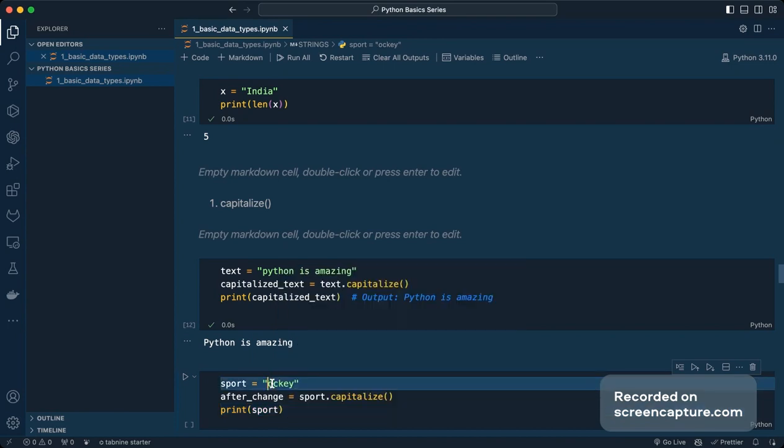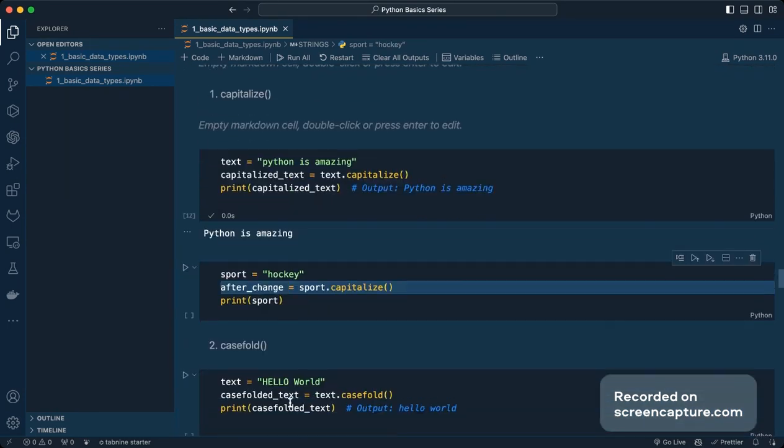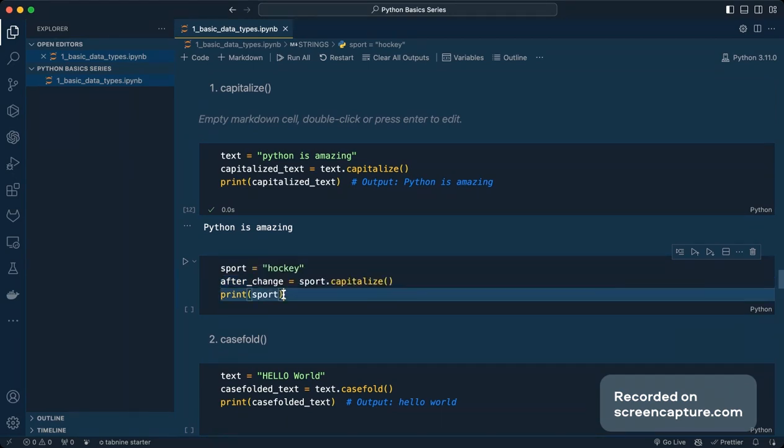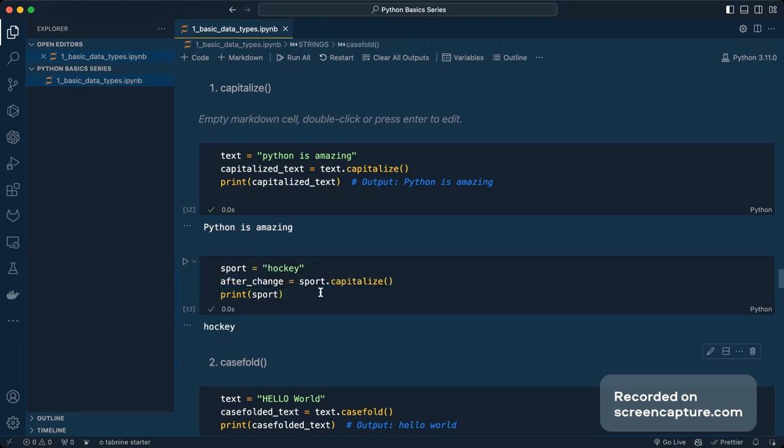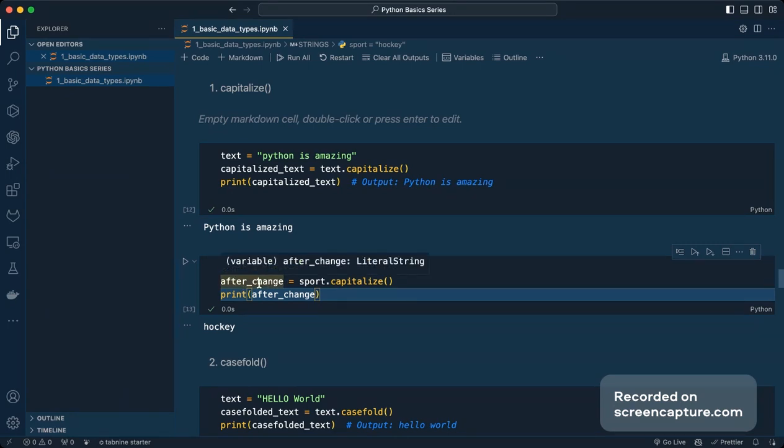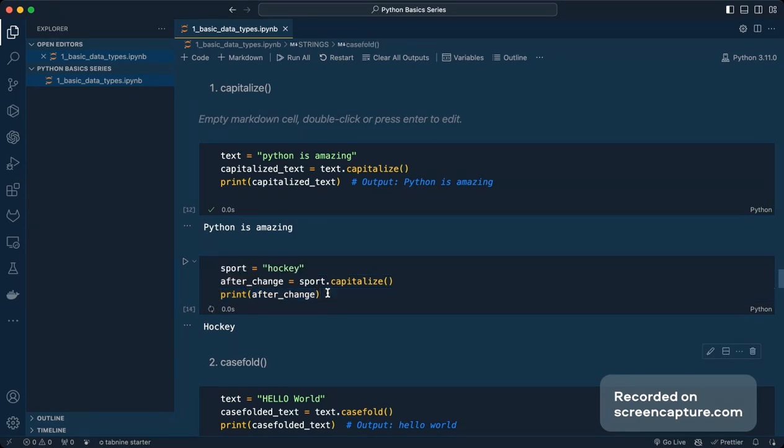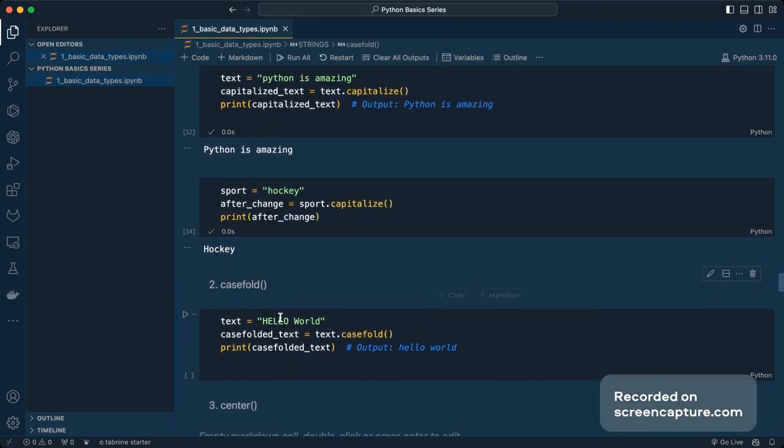I will put this h into lowercase, so that it is expected that the h will now become capital. Okay, I might have made some mistake. Sorry, I need to print after change, because this is after change. Sport still holds the earlier value, but since we initialized another variable called after change, I have to check whether it has actually changed. You can see it has capitalized it. Okay, I hope this is clear.